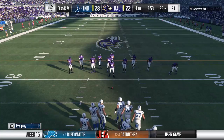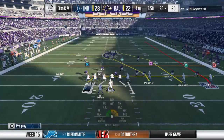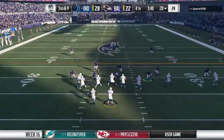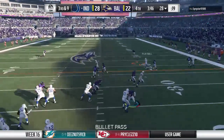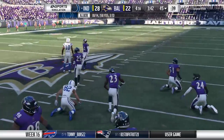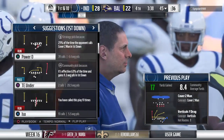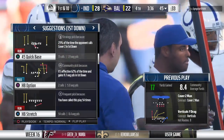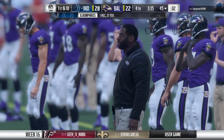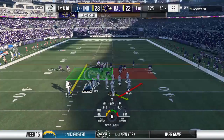And the defense searches for one more stop here after the run on second down. Throwing on 3rd down, Luck. He finds Humphreys. And he's got the first down as he's up to the 45-yard line. It'll be a gain of 17 and an Indianapolis first down. Big hook up there, forced to throw it on 3rd down. The connection's going to keep the drive alive and also keep the clock moving.